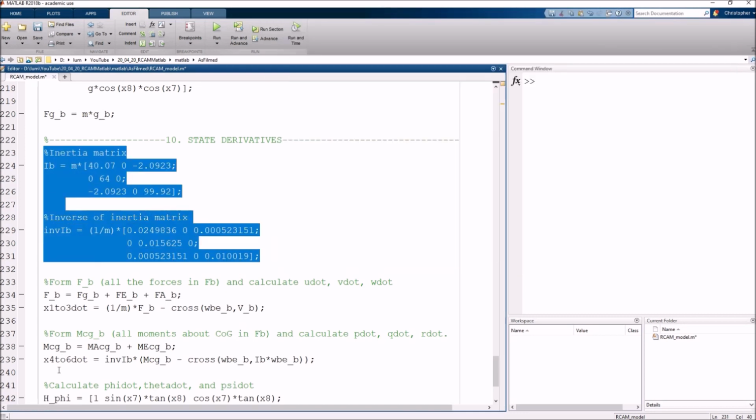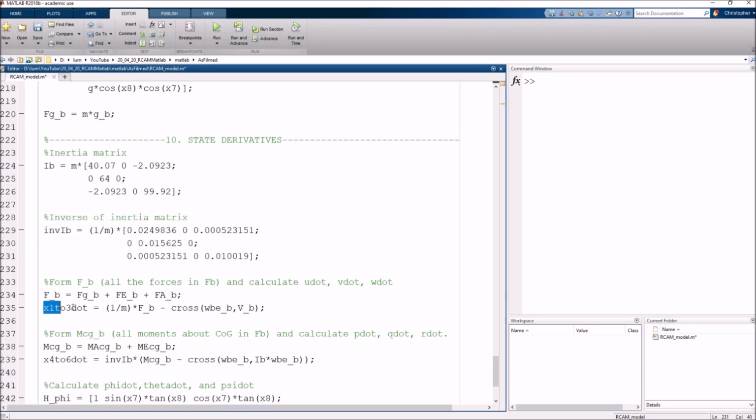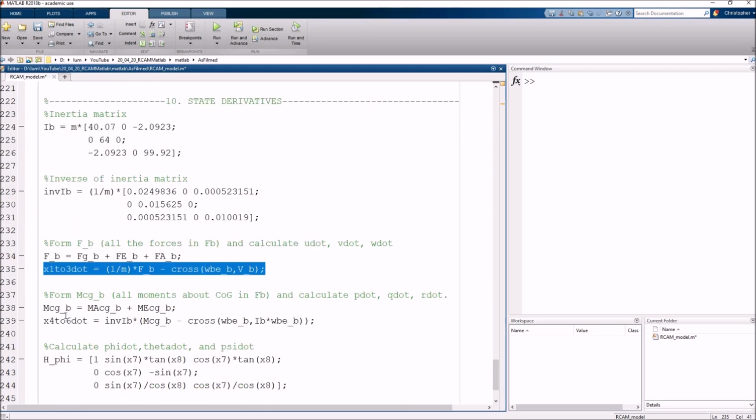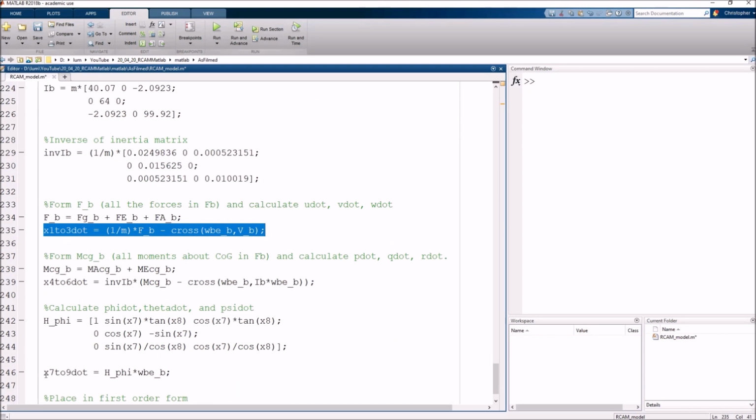Again, the way the inertia matrix is used is right down here on line 239, where we basically implement Newton's second law to calculate x4, 5, and 6 dot. Similarly, on line 235, we have Newton's second law of translation, which gets us x1, 2, and 3 dot. So, lastly, down here on line 246, we are implementing Euler's kinematical equations, which again, we had a previous video discussing, and this is just our choice here to make our lives easier and make the code easier.